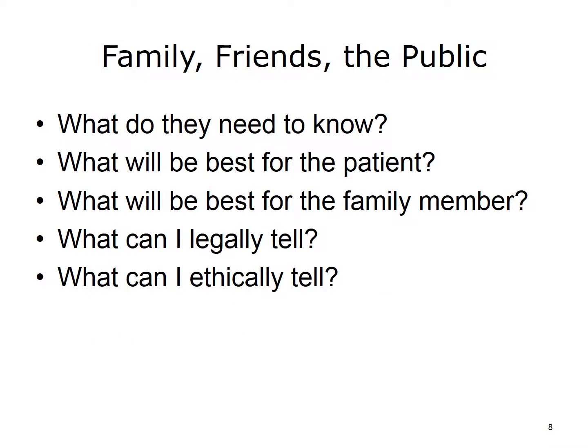Very often, other individuals, such as significant others, parents, children, siblings, best friends, and possibly even the landlord, are interested in or need to know about the patient's problem and the treatment plan. Which individuals are given information depends on the patient and his or her relationships. Several questions arise. What does each of these individuals need to know? What is best for the patient in terms of information sharing with his or her family and friends? What is best for the family members? What information can legally be disclosed? What can ethically be disclosed?